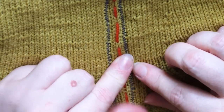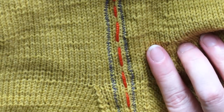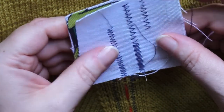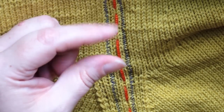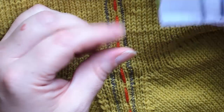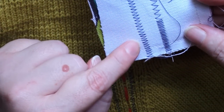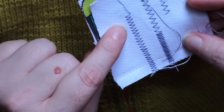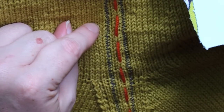Now, typically, for example, if you're sewing on a fabric swatch, just to get an idea of your stitch width and length, it will be different than it is on a knit item. Obviously, this feeds through much easier than this does. This is going to feed through a bit slower, and therefore your stitch length is going to be compacted. Not your width, but your length. So for example, you can see how tiny this length is. That's okay. But on a woven fabric, it was this one right here. So you can see that it compresses. No, it's this one right here. Sorry. This is the one length. So this is the length that was on a woven fabric versus this.